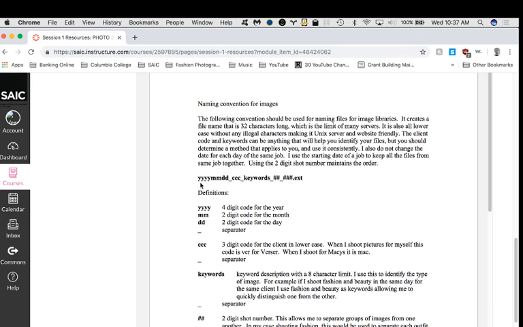But the problem with eliminating that 20, those first two digits in the year, is that it leaves a digit that could indeed be interpreted as the day. For instance, this is 2019. If I get rid of the 20, then my code starts with 19. Is that the year or is that the day? Make sense? So go ahead and leave the 20 in. It also immediately flags your file for what it is. People see the first four characters as 2018, 2019, 2020, 2021, whatever. There's no question about what your file naming is. The second two characters are the month, and the last two characters are the day.